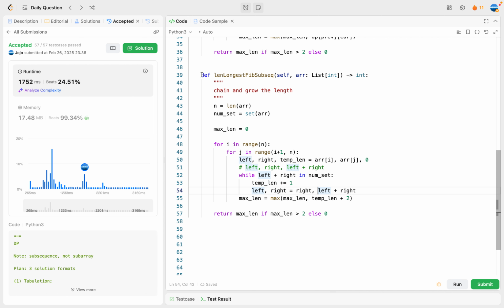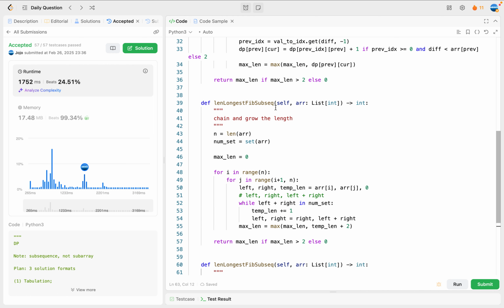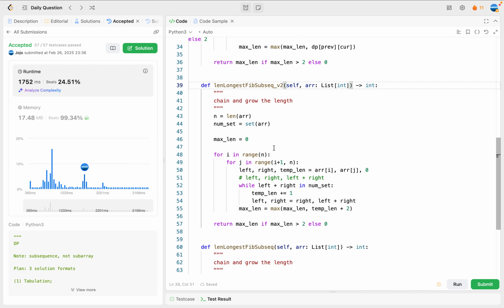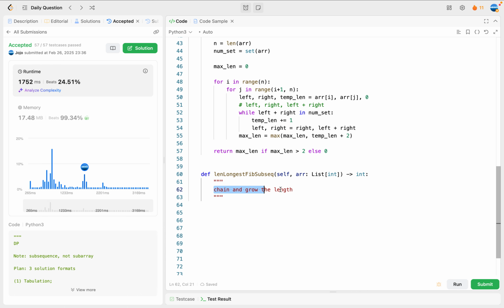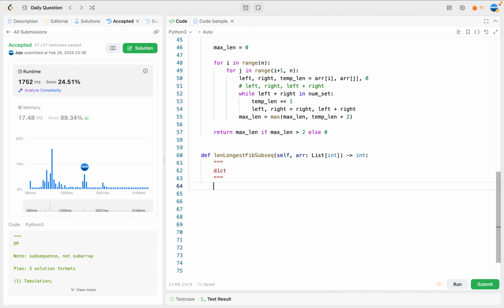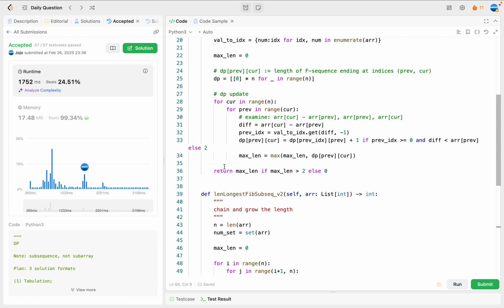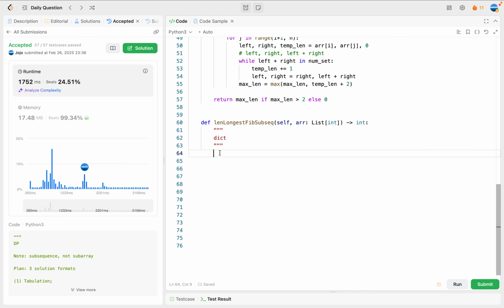Now let me copy this one, and I'm going to change this one to be version v2. And then I'm going to use a dictionary to help address this problem. This is sort of the same as the first version, but in a different representation format.